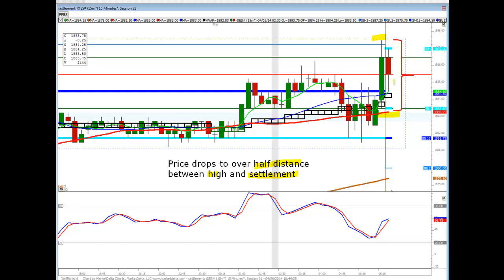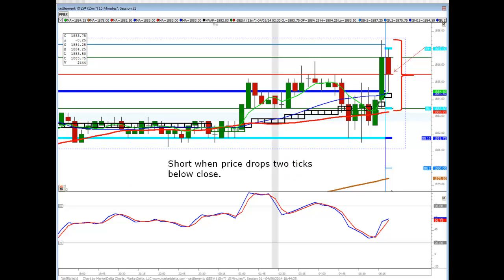Once you see that happen, there is a great possibility, since we've opened the range lower and we've dropped below half, that we're probably going to come back for a retest of settlement. High probability. Again, nothing in the market is ever certain, but this is a high probability action based on observations of other similar situations. So when you notice that this bar takes out all the way through mid-range of that segment between the prior level of resistance, which was the settlement high, and this new high, then we know we're going to come back for a retest of it. Now let's take a look and see if we are proven correct.